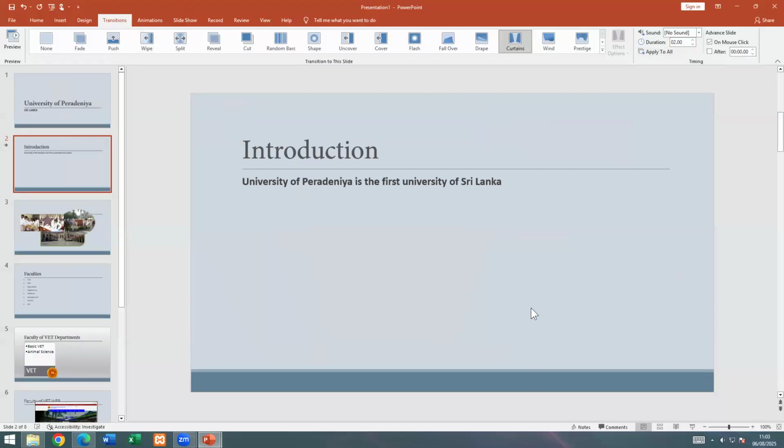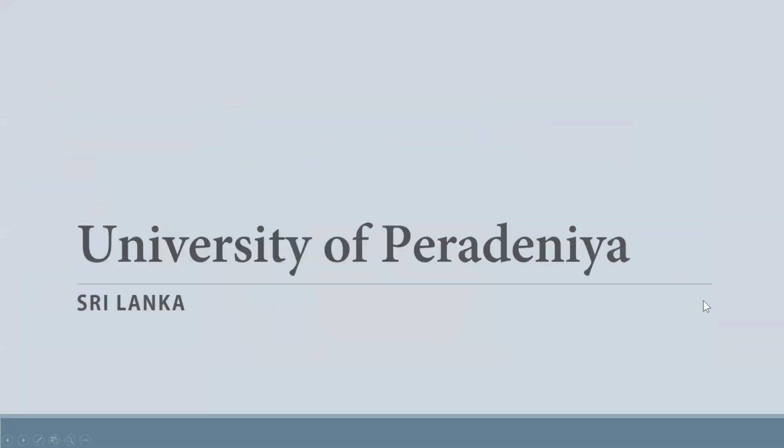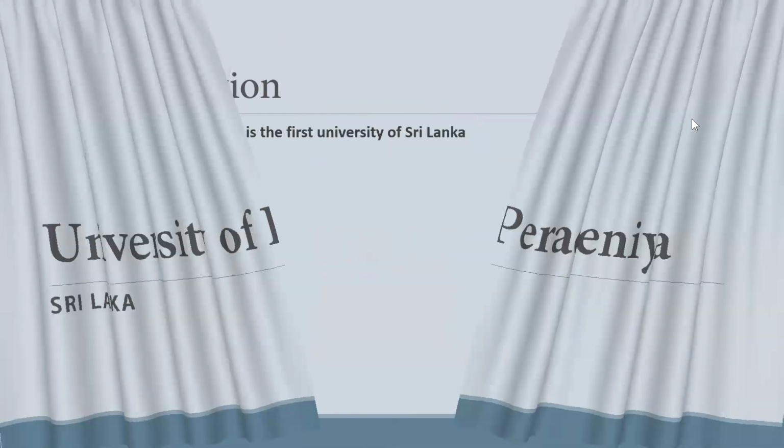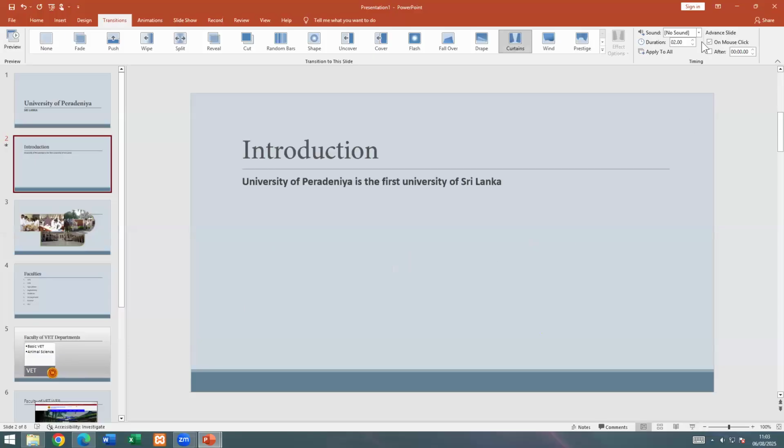And also, when you move from one slide to another, this transition will be applied with the mouse click.